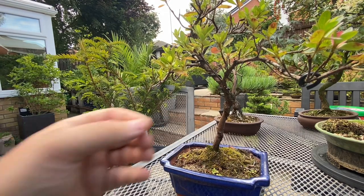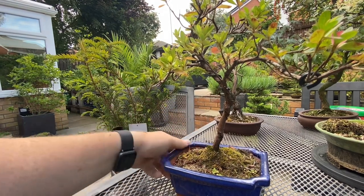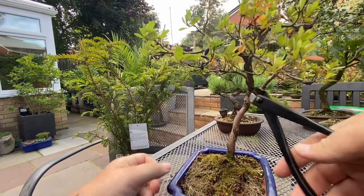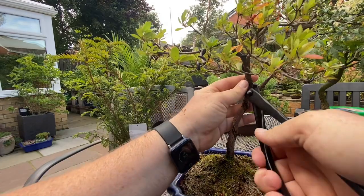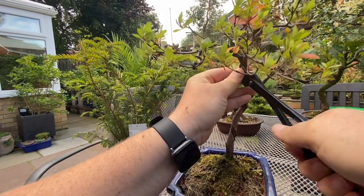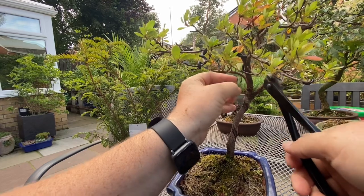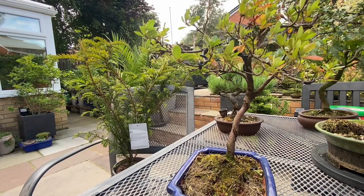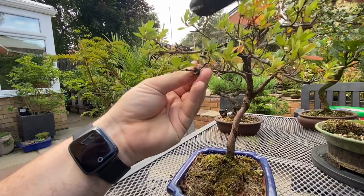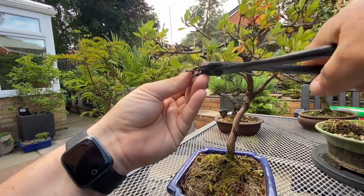Can also see it looks quite dry. In the south of England at the moment, particularly with the long dry summer we've had, there are hose pipe bans. And where I am in West Yorkshire, we don't have a hose pipe ban at the moment, but it is likely one will come in the next couple of weeks.